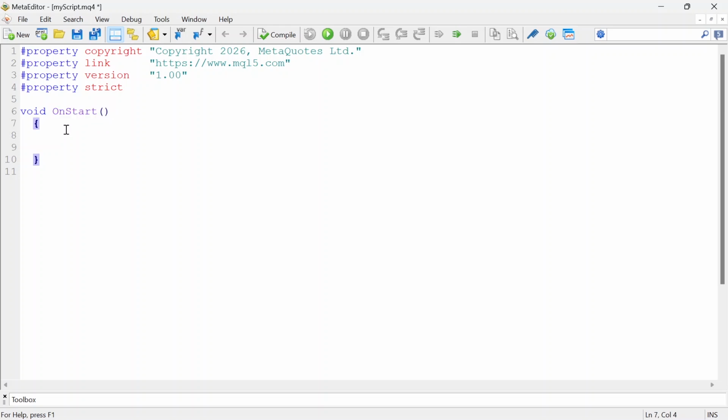And remember I said a script only executes once. That means the moment I start or execute this script, it is going to execute whatever I specify inside this block. So this is a block, from the starting of this curly brace to the ending of this curly brace.